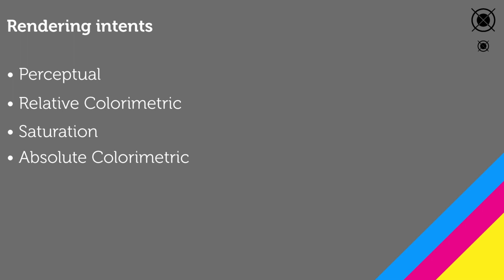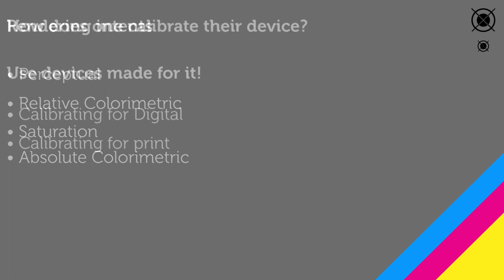Finally, there's absolute colorimetric. This method is a way of proofing content based on the context its output will be on. What this means is that the render will mimic the render given a specific output, such as how it will look on yellow paper versus white paper, or how it will look on a specific type of monitor. Deciding which rendering intent to use is determined by how the content is meant to be displayed, and the best method to determine that is by trial and error and taste on the designer's part.